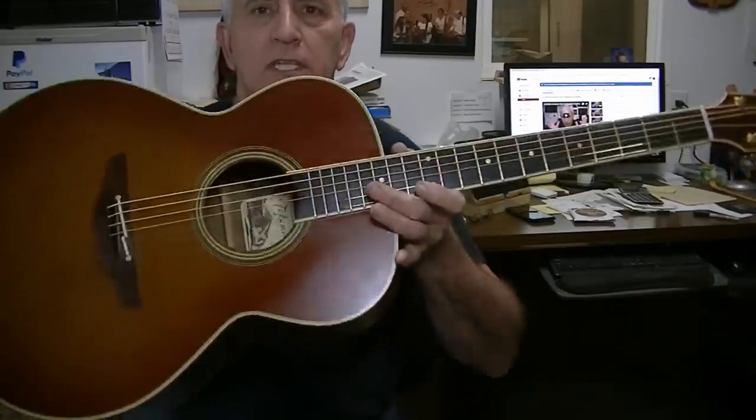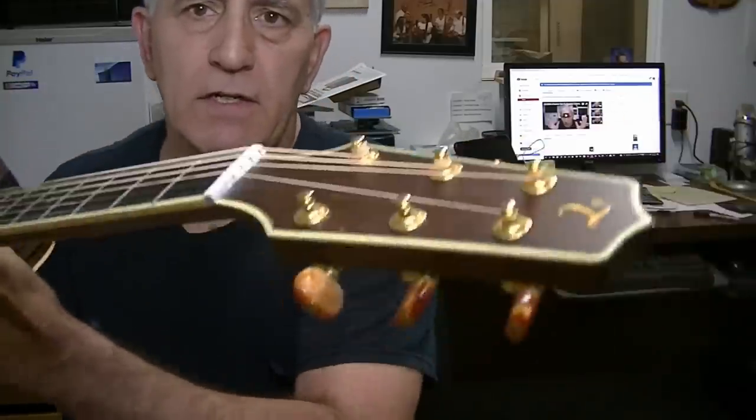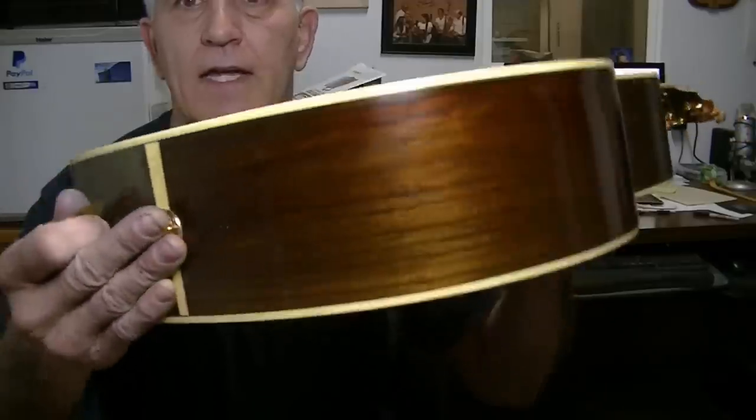Got the new antler nut up here and it plays like a dream up there too. Let's just play a few chords on her. Unfaithful one you'll have to suffer, you're bound to go through life alone, for no one else will ever trust you, they'll know your heart is made of stone. Well, that's what she sounds like — pretty good guitar considering the way it came in. I don't think it could be a whole lot better. Thank you very much for watching — tell your friends and family!